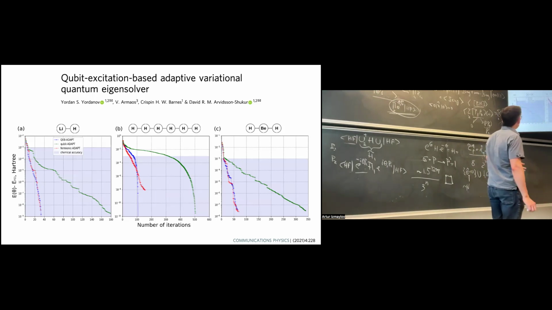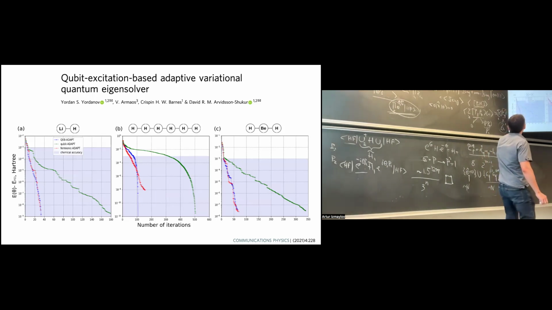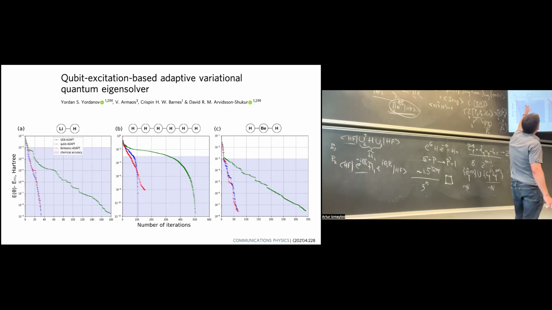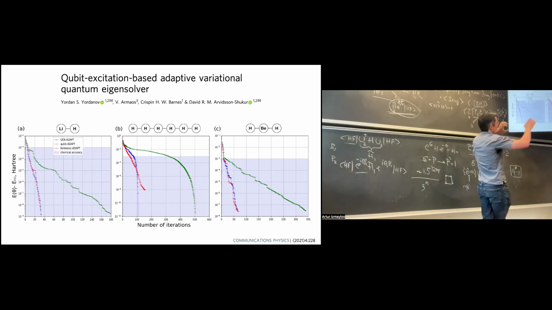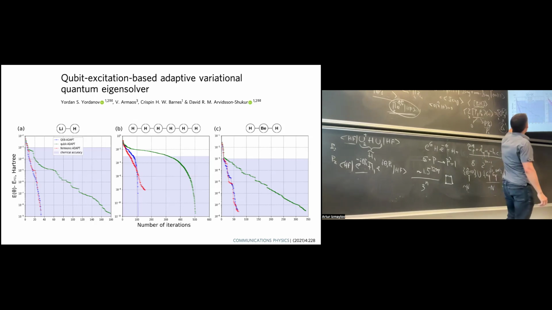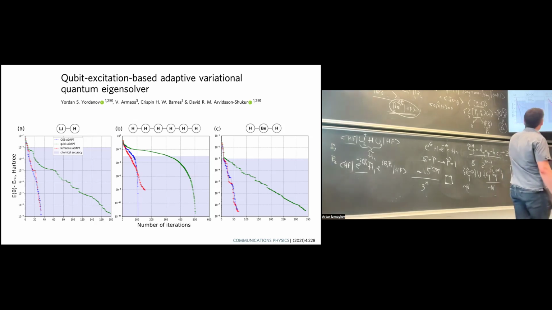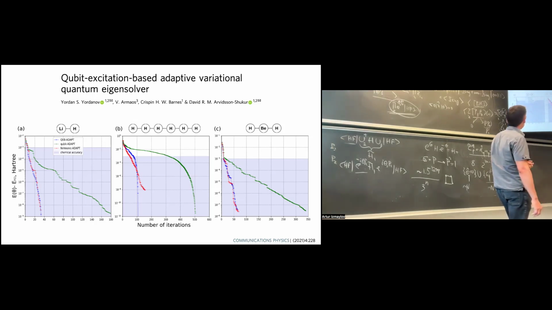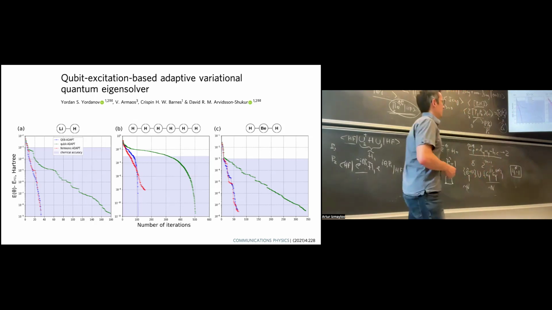They compare with the qubit ADAPT. The plots, though, are poorly done, so it's really hard to see. In some cases there is almost no advantage. If you look at the energy, this I presume is the QEB, the qubit excitation, the part where they remove the Z and leave just the XY part. So this qubit excitation versus qubit ADAPT, which is the green one. But I guess the idea is that compared to the fermionic one, the convergence in the number of iterations is pretty good. The CNOTs are better in the case of qubit excitation, which I don't have here, but in the paper they did have CNOTs. You could check the paper.